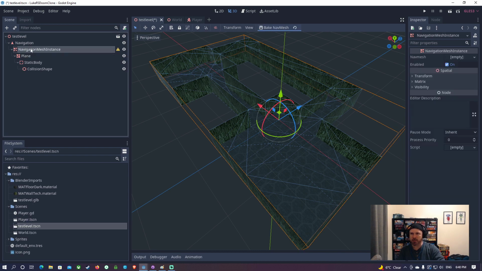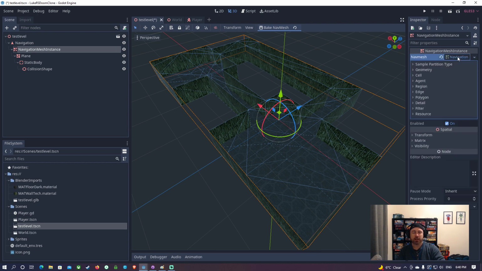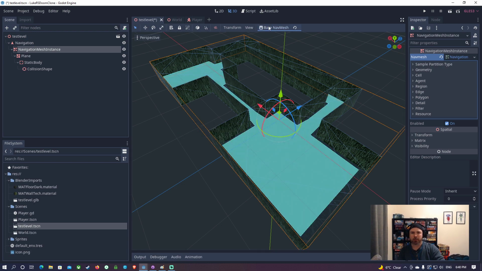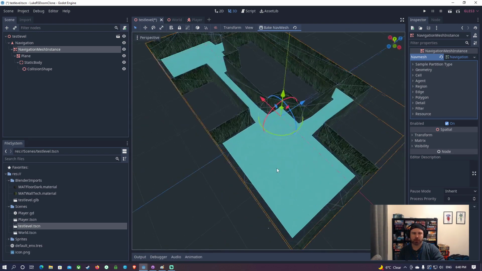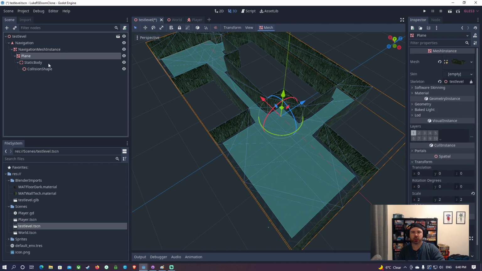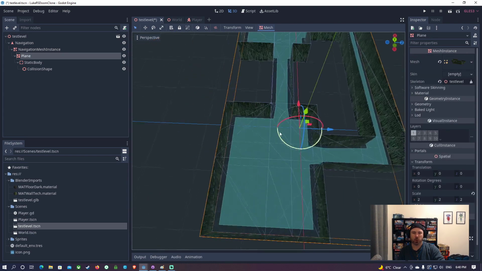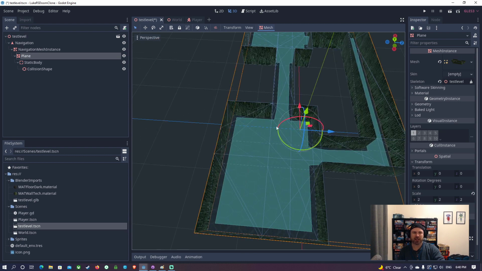Now the navigation mesh instance here, we're going to click new navigation mesh, and then we're going to click on that. The default should actually work fine. If you click bake mesh, you should see that. If you don't, it may be that your scene is too small and you need to scale it up like I did. That's actually the reason that I scaled it up. If I didn't scale it up, it would have been too small and it wouldn't have been able to calculate these pathways through here. They would be considered to be pathways that are too tight.